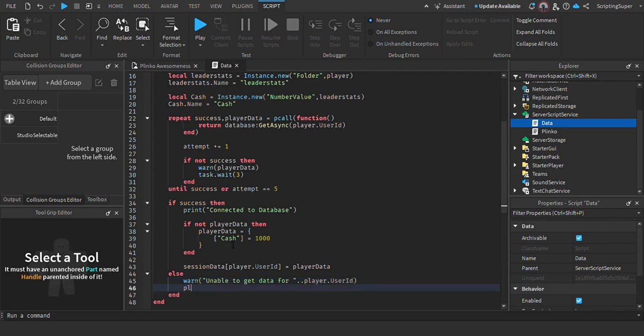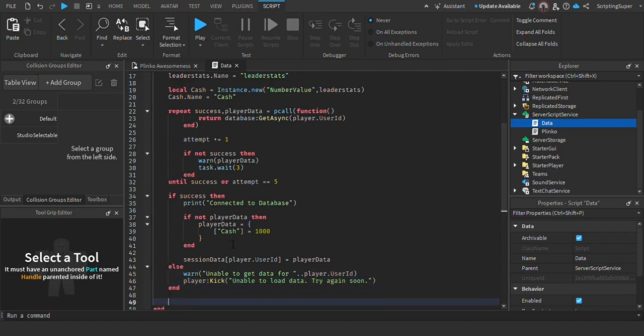And then we're going to kick them, because we don't want to overwrite any old data that they have. Then cache.value equals player data.cache.